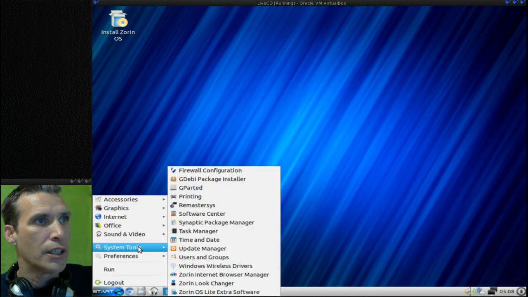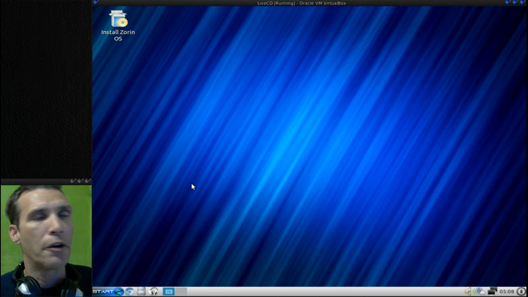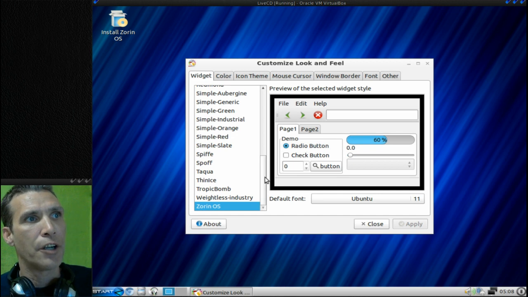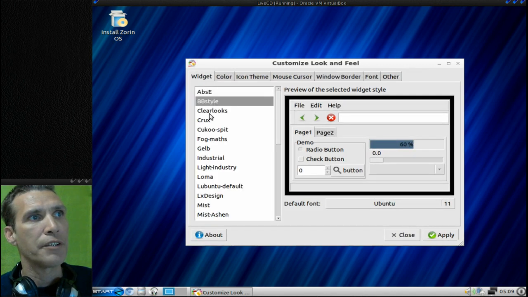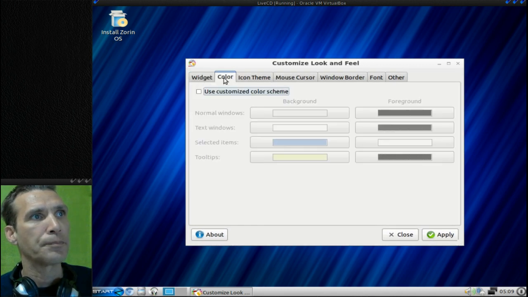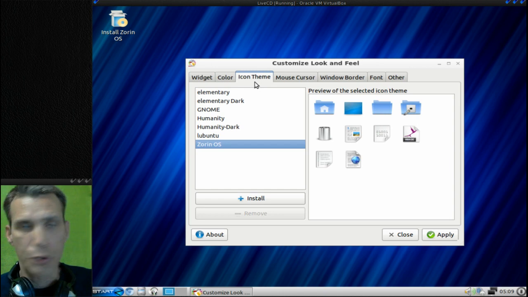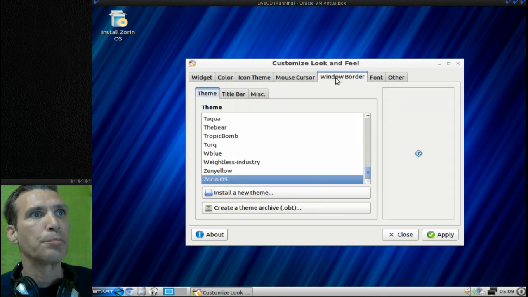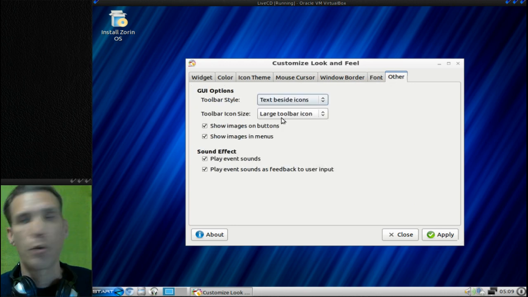And then, of course, let's open up LX Appearance from the preferences. This is customized look and feel here, where this will give us some other options as well, I believe. Yes. And you can see here, there are a number of them to choose from. You can change the way the windows and everything appears. You can also change to custom colors. There are a few icon themes to choose from. You get white or black cursors. You get window borders, fonts, and then there are other graphical user interface options.